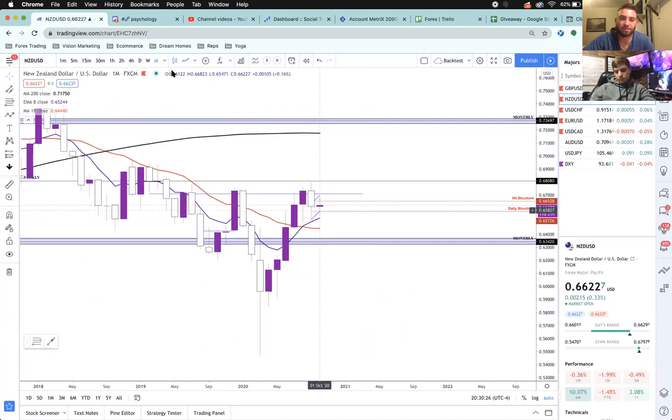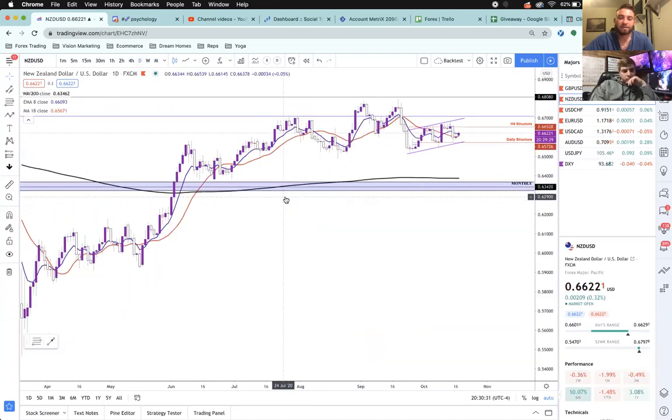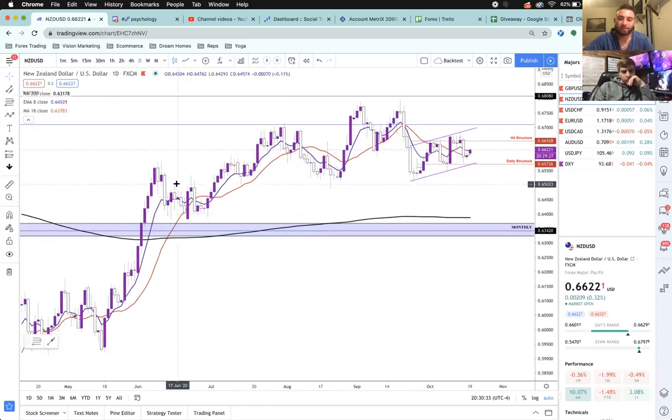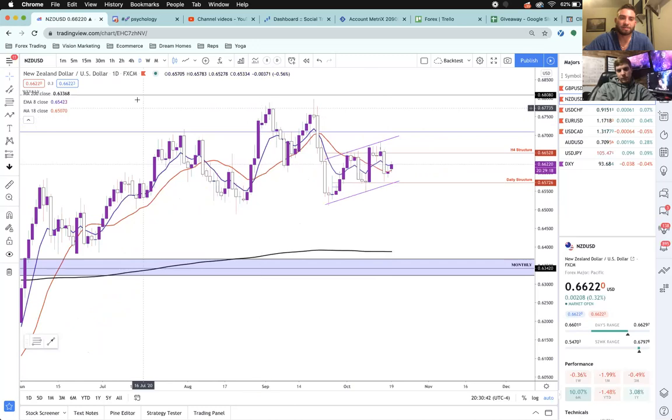So that is showing some signs of reversal. But just one look on the monthly, breaking it down to the daily. We can see the daily time frame had actually been forming these higher highs and higher lows. So market structure had been fairly bullish on this daily time frame.